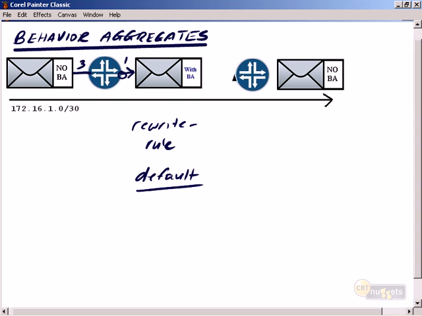Eventually, when this gets to another router that is leaving our network, we'll have to apply a behavior aggregate classifier on the traffic going into that router so that we can send it out with no BA markings on it. In other words, we send it to an extranet partner or to another customer or another department or the data center, whatever. But let's focus on this 2320 router right here.